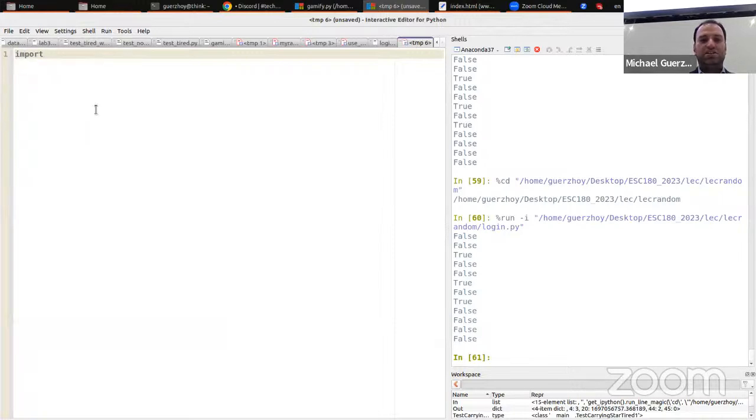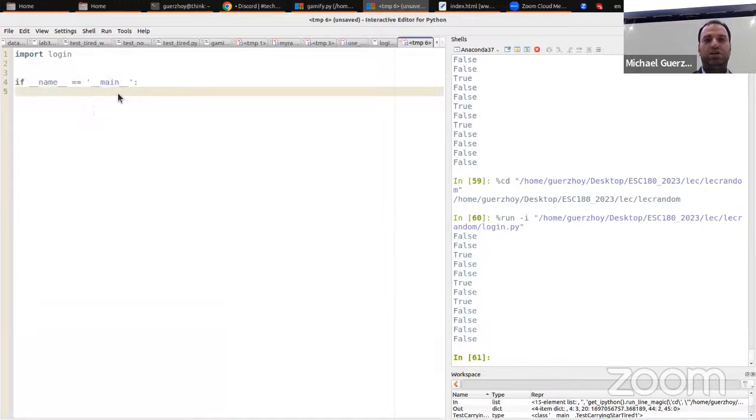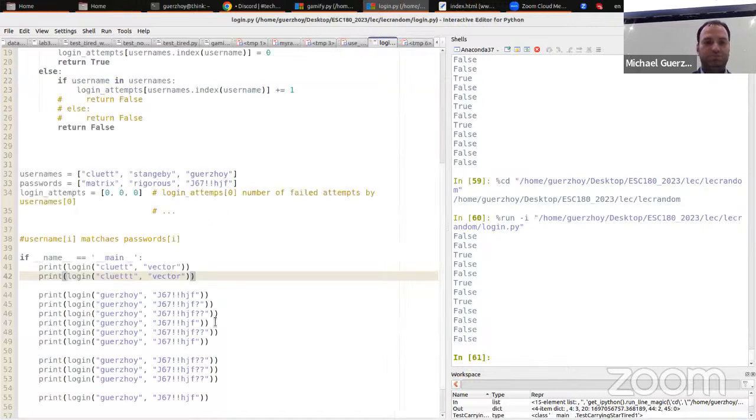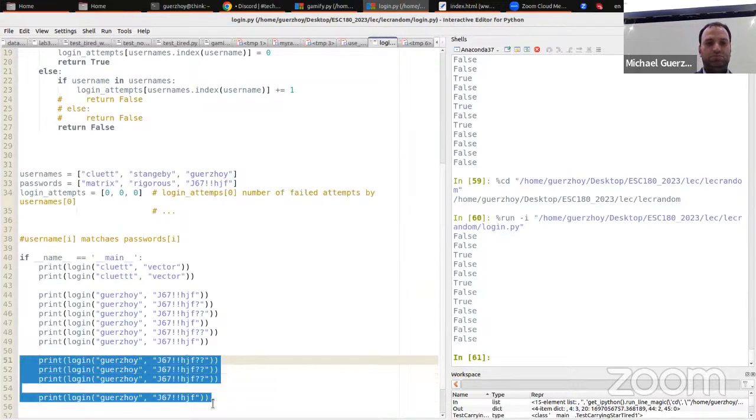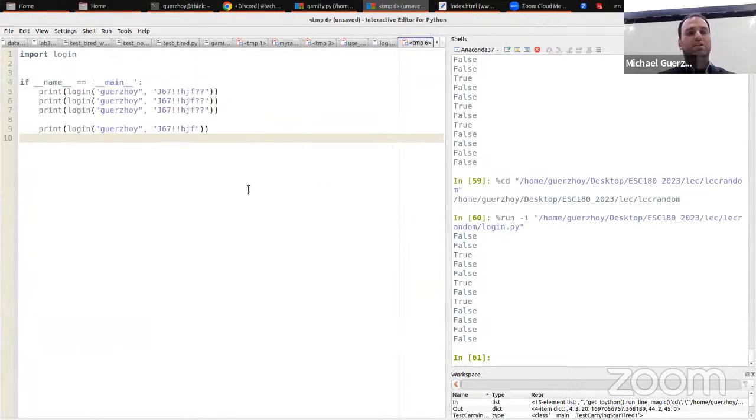And in here, I'll say import login. And now in the main block, I can just use the login the same way, right? So I'll copy some stuff from over here. Like so.